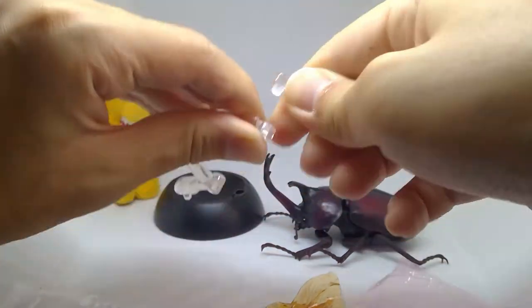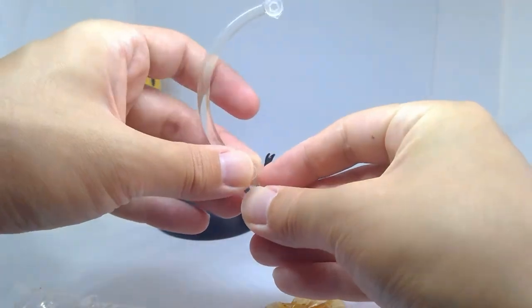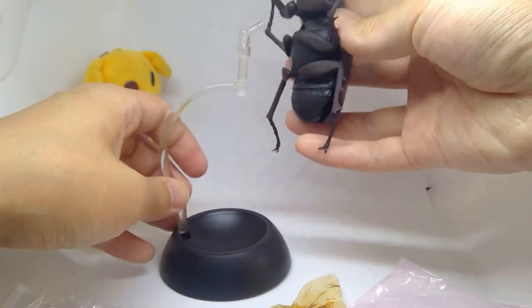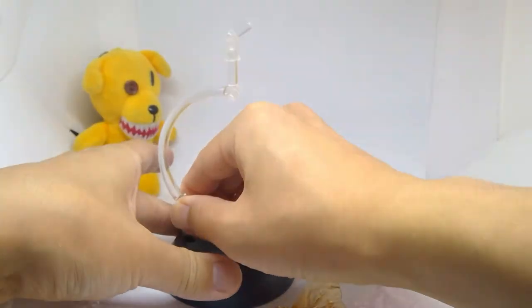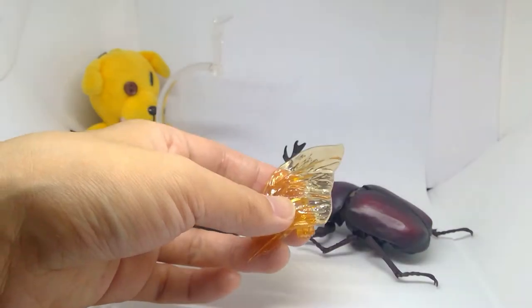Sorry guys, I'm doing this all in the wrong order, so for those hoping for the wings, sorry, you have to wait a bit more. I'm guessing when you plug it in like so is best. Yeah, something like that, I think. So seems to be. So let's just set that up. So yeah, this was the right side wings from the pink bag.